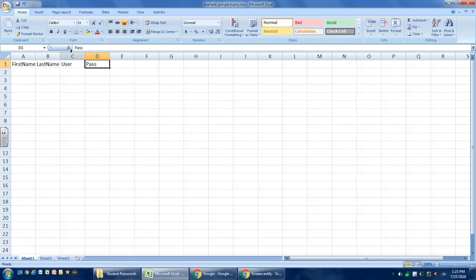The first one is an Excel sheet, and it's set up with column headers of first name, last name, user, and password. These names are going to correspond later with exactly what's in the Google card template. Anytime you're doing a mail merge, the column headers have to be exactly the same as what's in it. That's why I provided you with this. So the capital F matters, capital N matters, the no space matters.